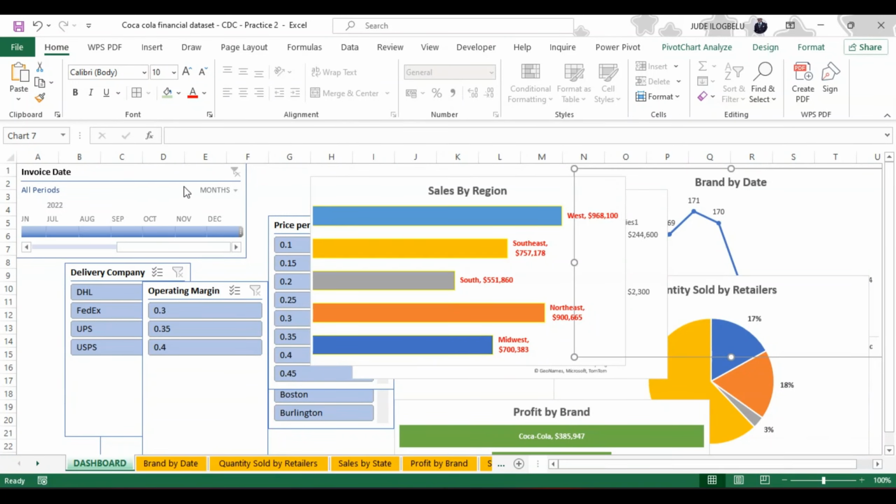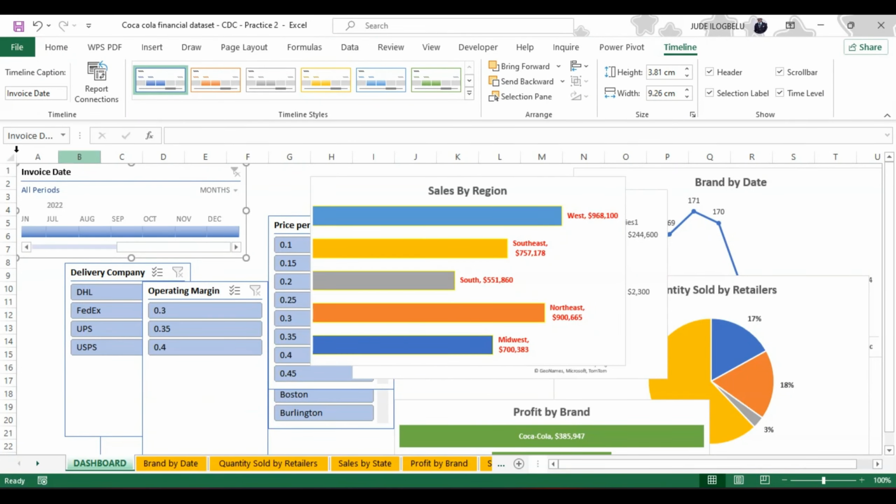So for the timeline, as I was saying, click on the timeline. It will allow you to do a lot of things here. You can resize and reshape. You can remove the headings. You can change the headings. For instance, you can decide to reduce the width just by clicking this. You see that the width is reducing on its own to the size that you want to see it appear.